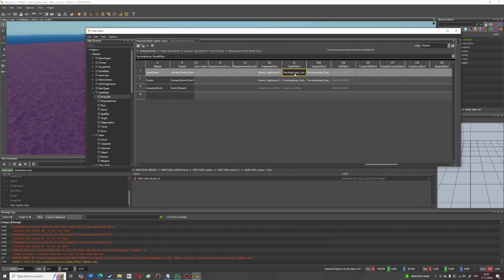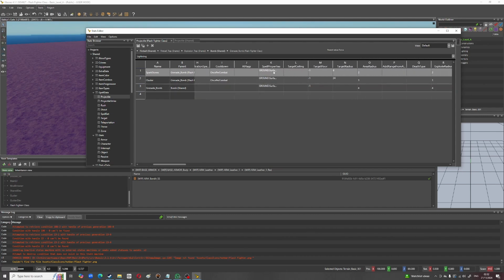And this one's shocking grasp, and then the target effect is also shocking grasp, and then finally the hit effect when it hits is like a fireball. That doesn't make much sense, but I did that really loose. And then damage type lightning, and you make sure that you make everything consistent along that, and it should work.